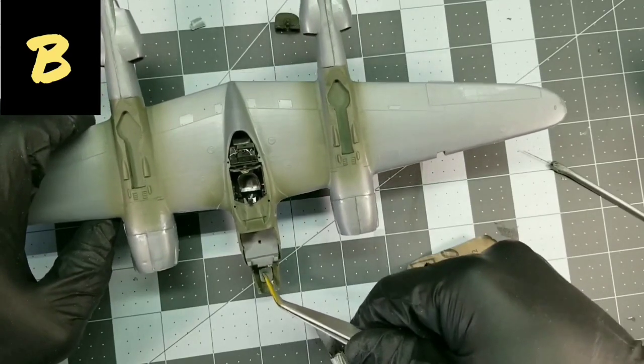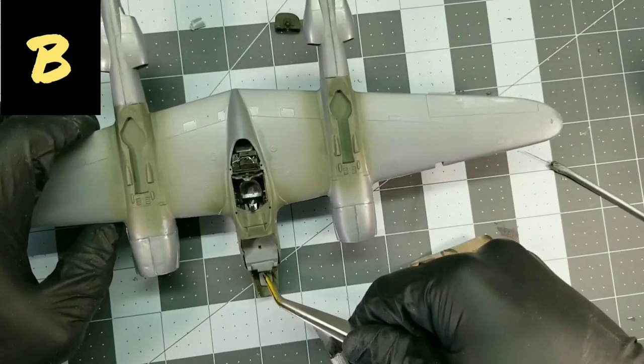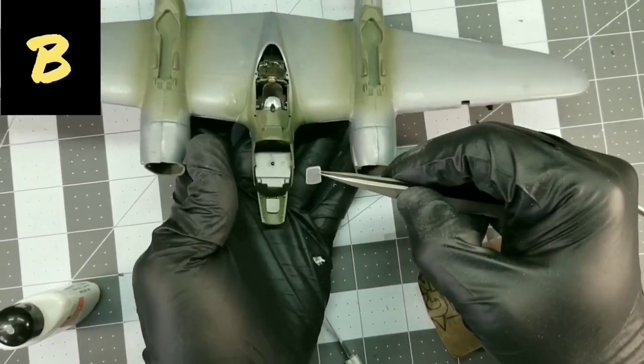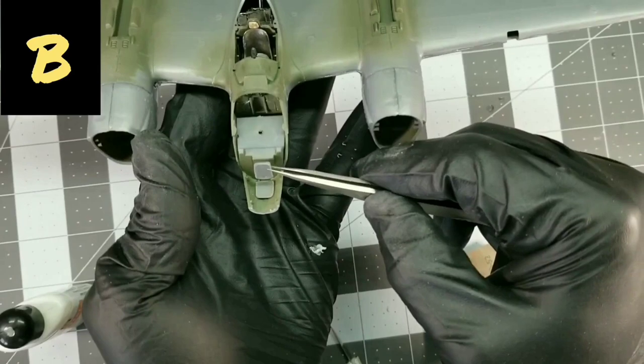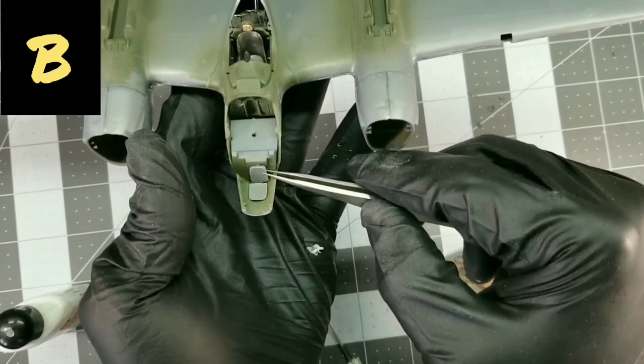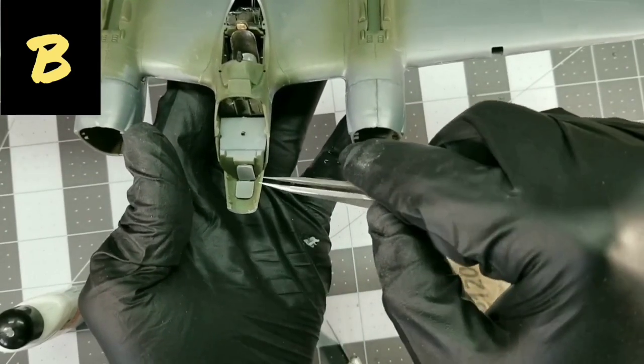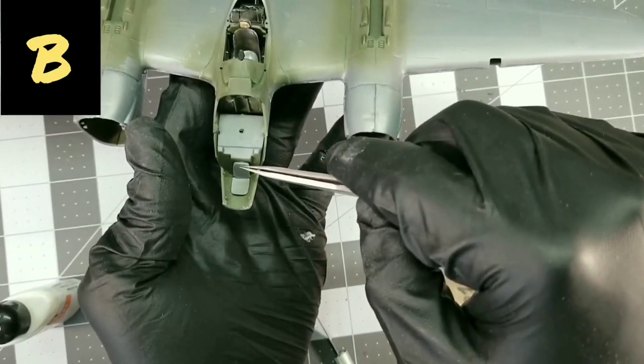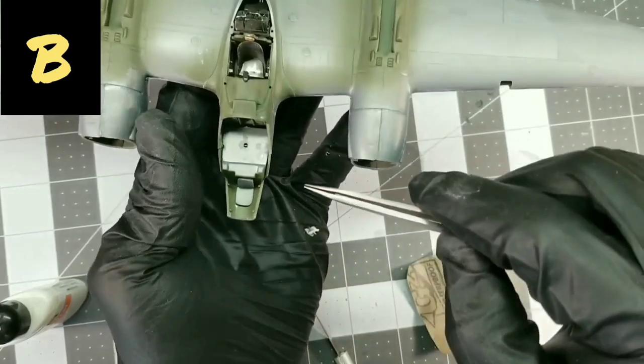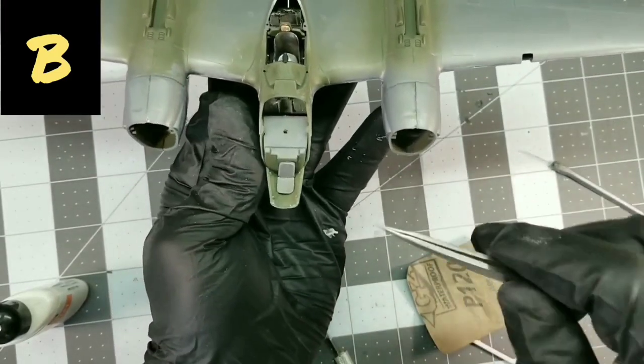All right. So what I'm doing here is actually a custom seat and it's really a lot easier than you might think. When I started, I was like, this didn't come with a seat. I didn't have any extra seats. And I was like, how the heck am I going to do this? This is going to be difficult. No, not really. I literally took two pieces of plastic, sanded the corners down so it looked rounded, and glued them in place as you can see.